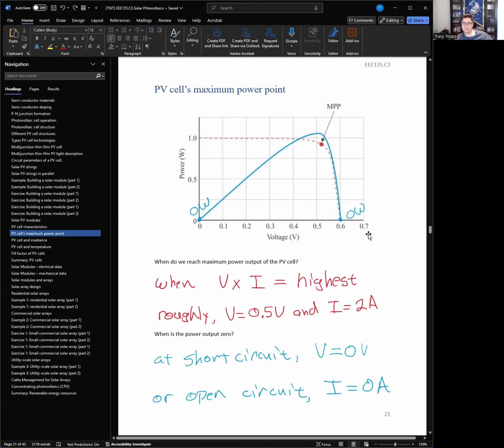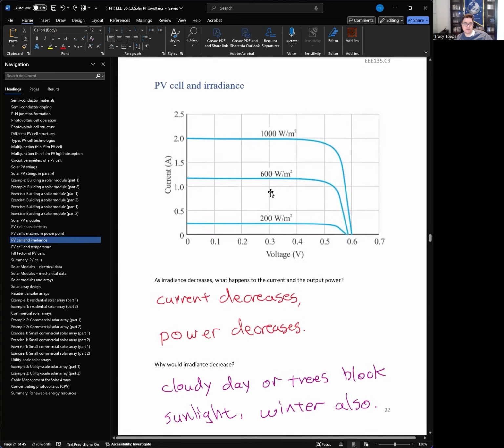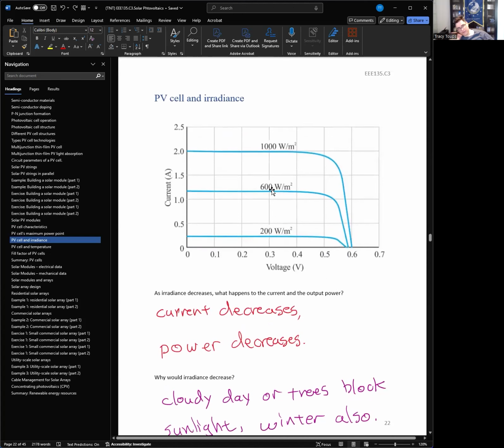The load's disconnected. Okay, so this maximum power point is a very big deal in solar panel systems and any type of PV systems, modules, solar cells. We always want to make sure we're operating up here. Otherwise, we're just losing money, right? No one wants to spend 10,000 bucks to buy a whole solar array setup and operate all the way down here and get half of what you're supposed to get, okay? And we're going to talk later, there are all sorts of algorithms to make sure we stay at that absolute maximum power point. There's a whole industry behind it, power electronics and inverters and so on.